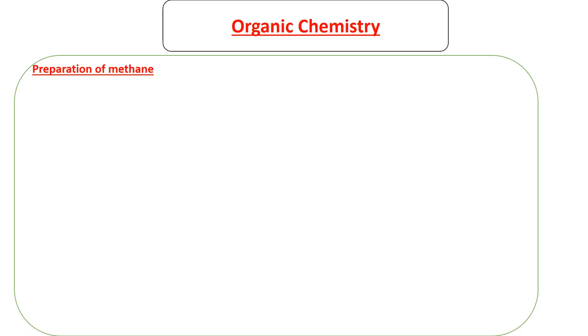So we go to preparation of methane. How do we prepare methane? So why are we talking about methane? Why are we not talking about pentane or hexane? The reason is simple. If you remember in the introduction, we said members of the homologous series have similar methods of preparing. So because they have similar methods of preparing, the method used to prepare methane is just the same as the method that can be used to prepare butane, pentane, and the likes.